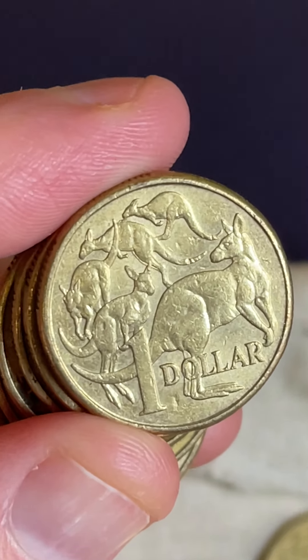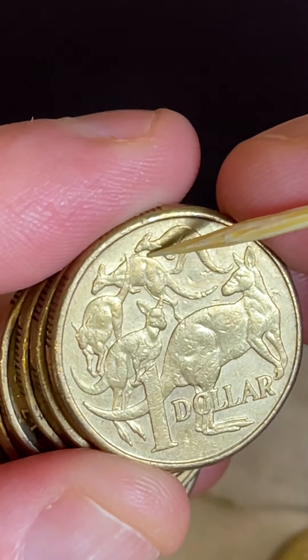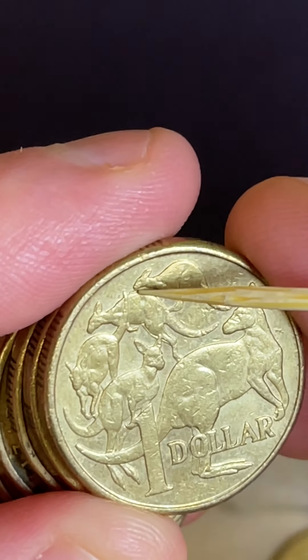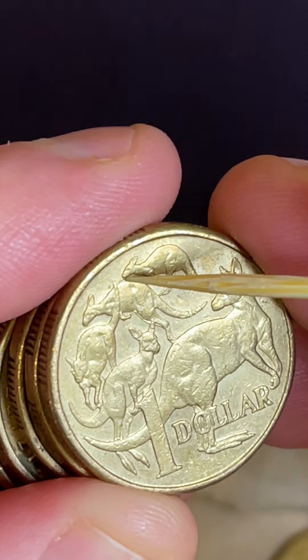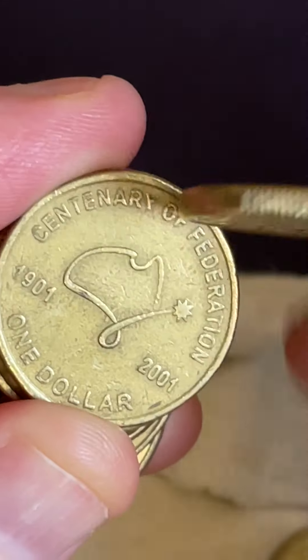This one could have a little bit of an error on the back of the second kangaroo — it's called a spew-roo. A little bit of extra metal through there, and yes it does. So that's called a spew-roo error — extra bit of metal right there on the back of the second kangaroo. It's only fairly minor, but it's definitely there because when I move the toothpick it's getting caught on it. I like that.